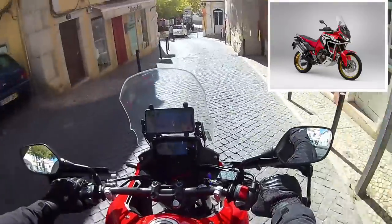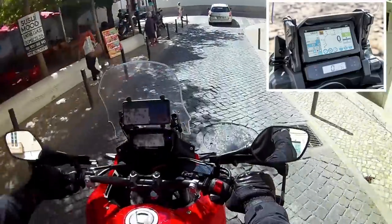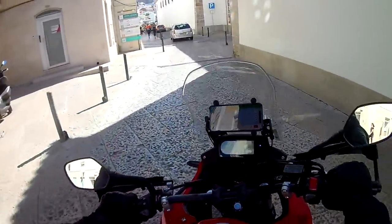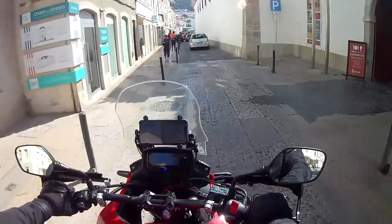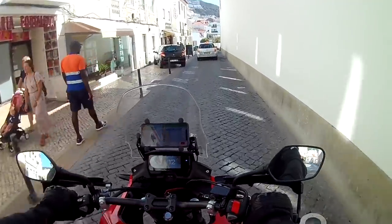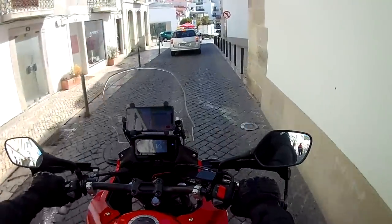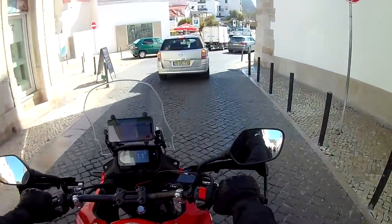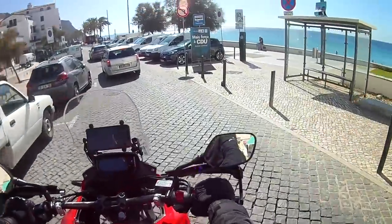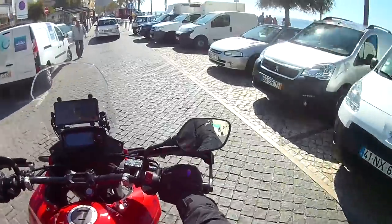Compared to the recently revealed 2020 Africa Twin with its full-color mini-iPad display, Apple CarPlay, and Android Auto, the CBX's instruments are pretty unspectacular. Number three: less vibration. This is probably the thing I find most annoying about the CBX. My dealer suggested I just need to ride past the vibration, but it's pretty much there all the time once you hit five or six thousand revs — and on the motorway you quickly develop tingly fingers and feet. Number four: better wind protection. The screen can be set in a low or high position with a tool, but neither setting gives my head much protection.